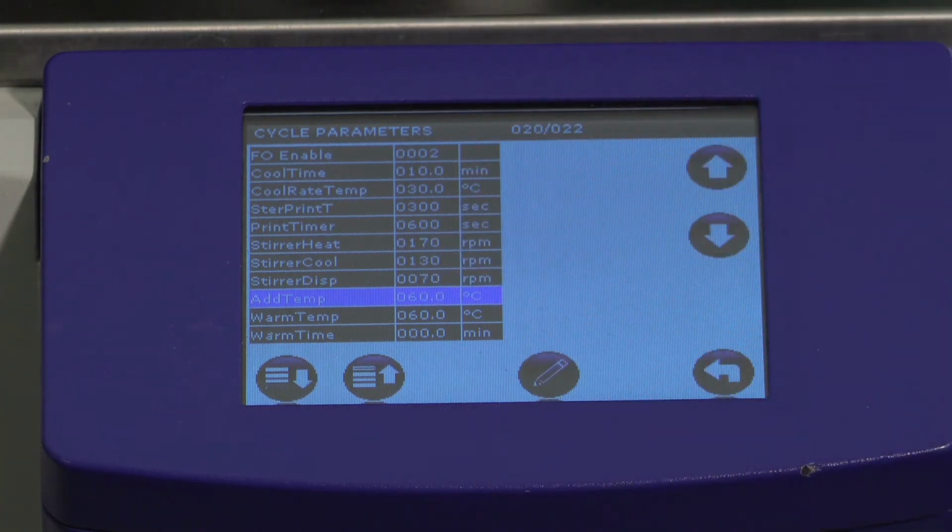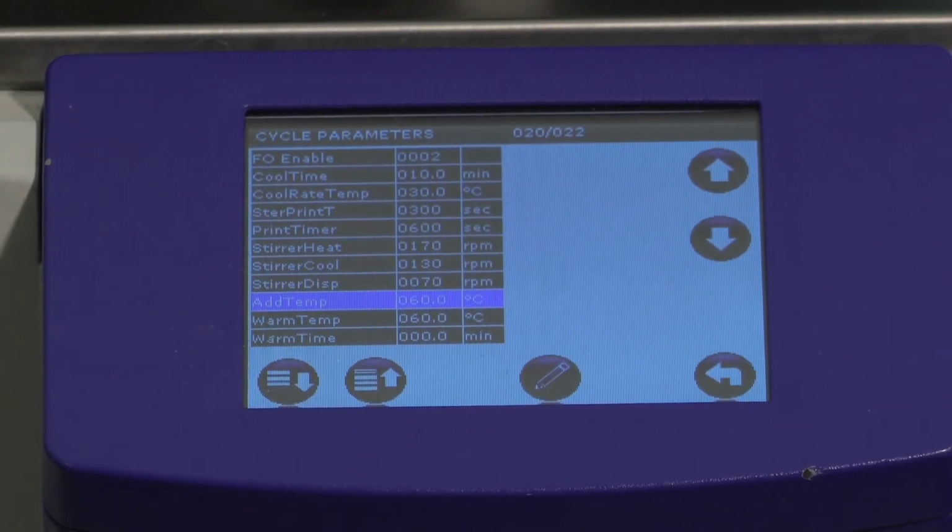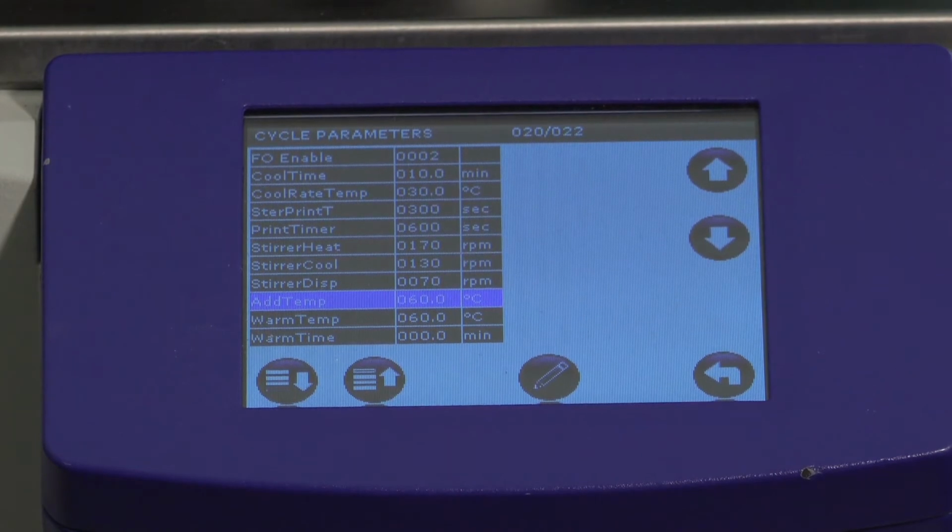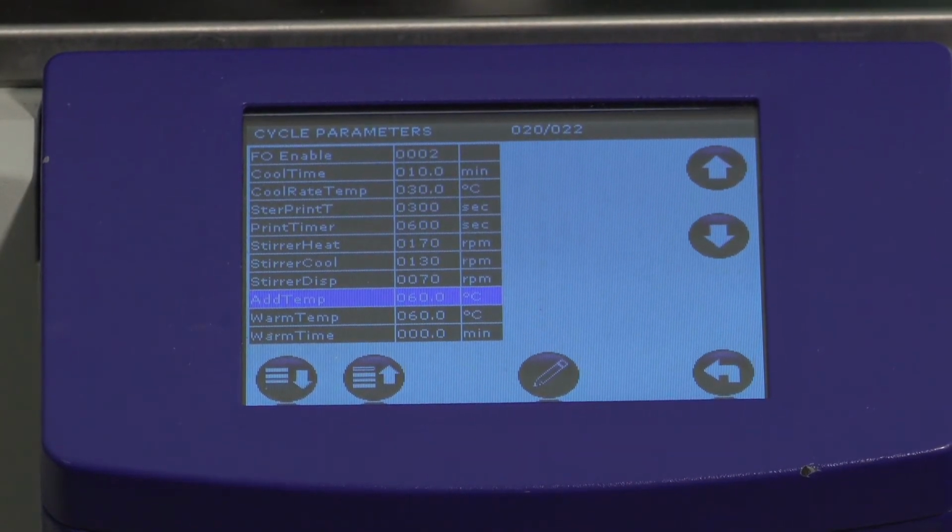Each portion of this cycle is completely programmable by the end user. Obviously, the things you program most often are going to be the sterilization temperature and time, and then any additions. There are some other pieces of programming inside of here that we can do as well, depending upon applications. There are very few types of sterilization applications that we can't do something with utilizing these systems.